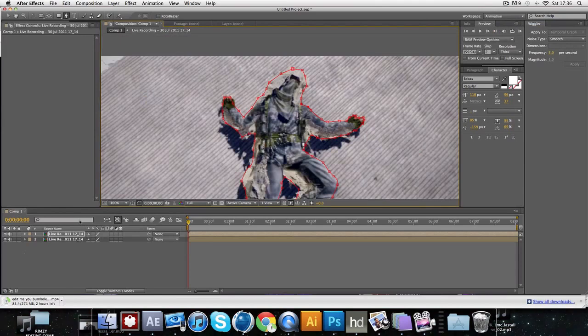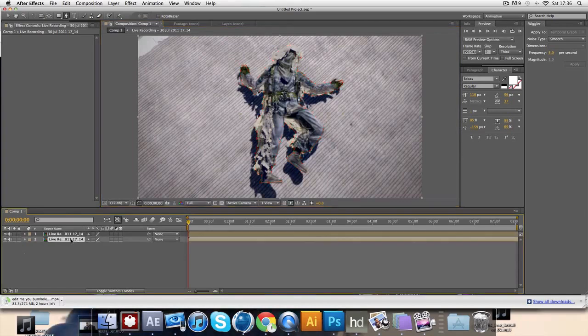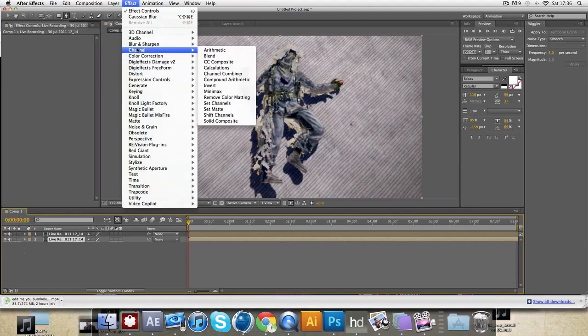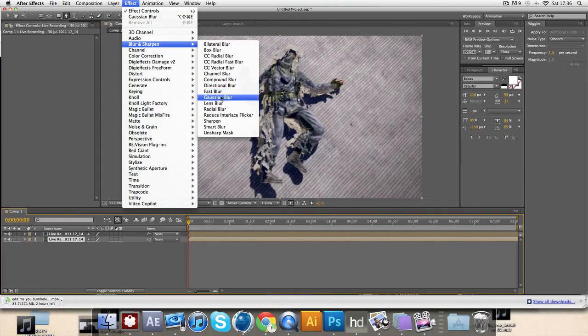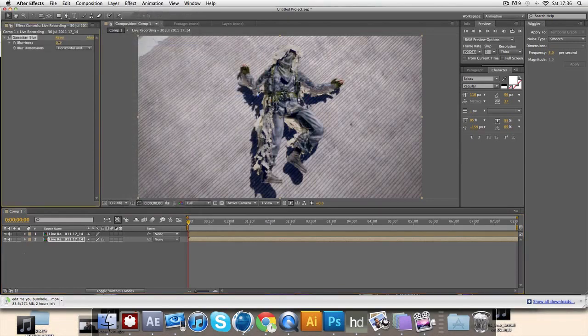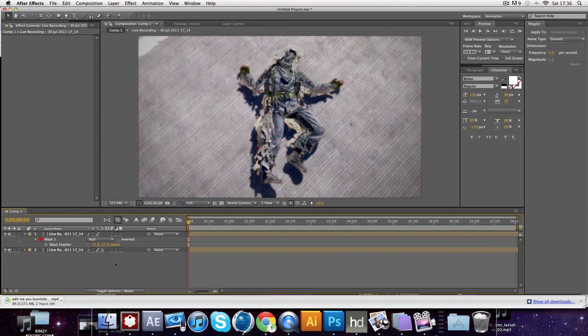Right, I'm back, guys. I've just finished it now, so there you go. Yours is obviously going to look a lot better. I've just done this in a quick amount of time, so I'm just going to add some blur, Gaussian blur, onto the back one. So blur, Gaussian blur, just bring it up to about 3, and some feather onto that. So mask feather, press F on your keyboard, bring it out a bit, and then that'll look okay.